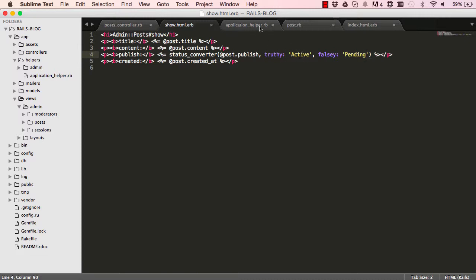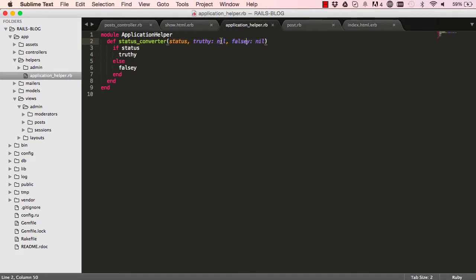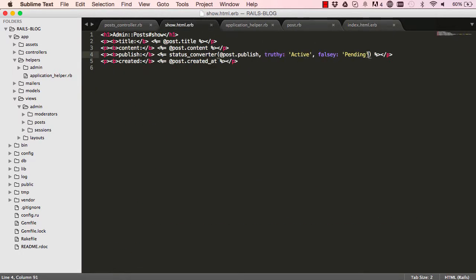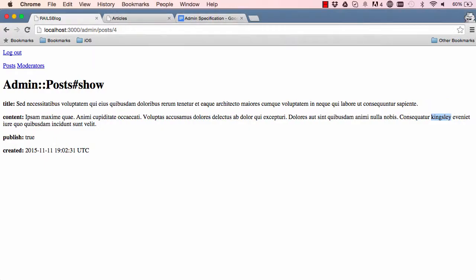All right, but this is a bit of a repetition. So what if we could just say that default truthy is active and default falsy is pending, so that way we don't really have to explicitly name them when we're using the method. All right, so now this means that we can come to show method and we can get rid of this. So by default it will revert to active and pending. All right, so we have created_at, which we can make look a lot more readable. So we can use what we've done before, which is time_ago_in_words, which is a helper from Rails. And put this there. And we can reset this page and we have 3 days and we have active.